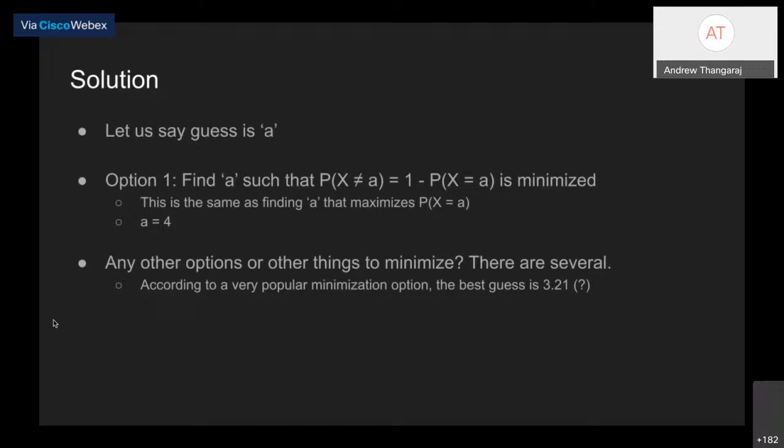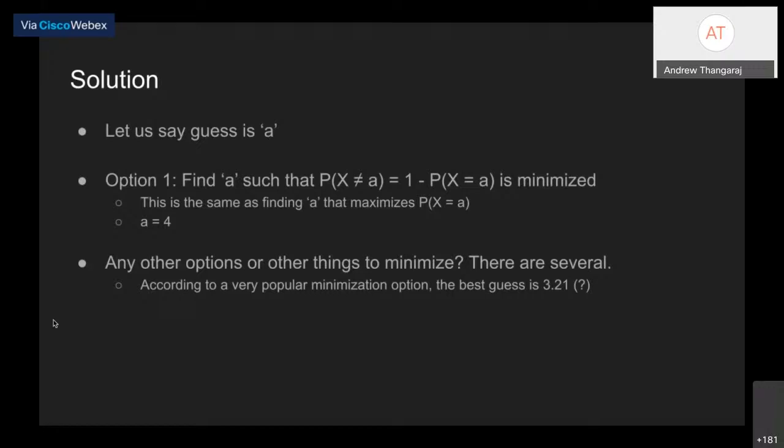you should turn around and ask me, what is your objective with this? What are you going to do with it, right? A lot of things on how you guess will depend on how I want to use that guess. It's sort of difficult to imagine this, but one of the important criteria is to make a guess which will minimize the probability of being wrong. So you might want to do that. That's a good option. I put that as option 1, and that's the option that results in a equals 4, right? The guess equals 4.